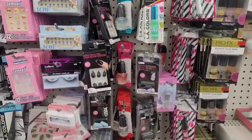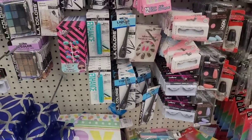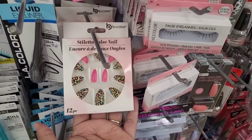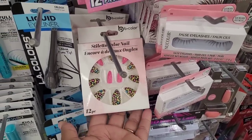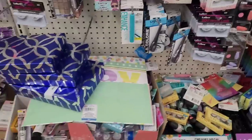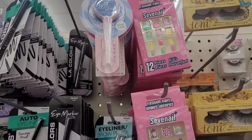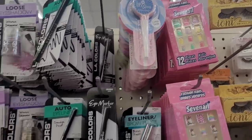They have all their little false nails and lashes. I've seen somebody on YouTube — I got to finish watching that video — they took these nails right here, the exact same nails, and I'm thinking they were getting ready to put some acrylic on them, but I got to finish watching that video to see what she did with them. And then they have the LA Colors little lip glosses up here, like lollipops.